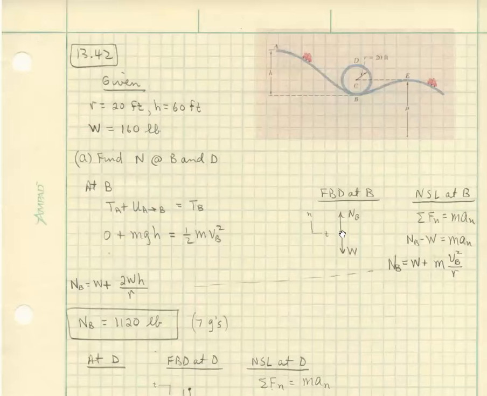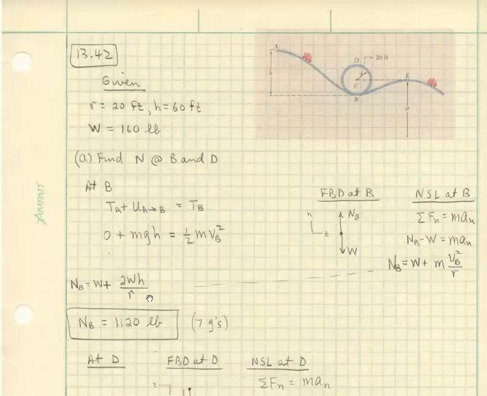We're going to look at a free body diagram at B, and when we look at that and ask ourselves the two-finger question, is there a force of gravity? The answer is yes. The object has force of gravity acting down, and then the object is also experiencing a normal force from the seat upward. Notice the tangential direction is the direction of the velocity, and the normal direction is in this direction right here. So when we sum the forces in the normal direction in Newton's second law at B, ΣFn equals m times a normal, then you have NB minus W equal to m times a normal. So NB is equal to W plus m, and the normal acceleration is vB squared over r.